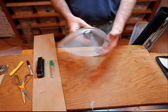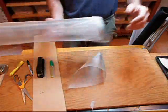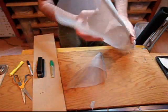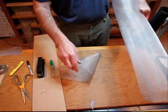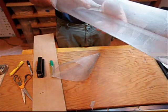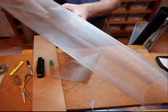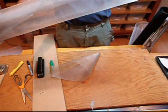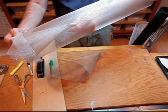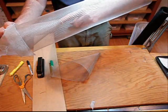So there's the cone. I get my trap cylinder. I already put the cone on the other end. And what I want to end up with, you can see, you want to get that center of the cone, or that small end of the cone, basically into the center of the cylinder. You don't want it too close to the edges, because if it's too far to the edge, it's a lot easier for the snake to find that opening.